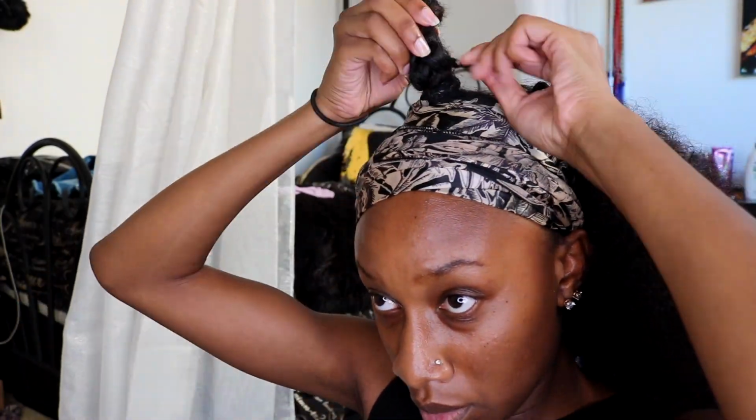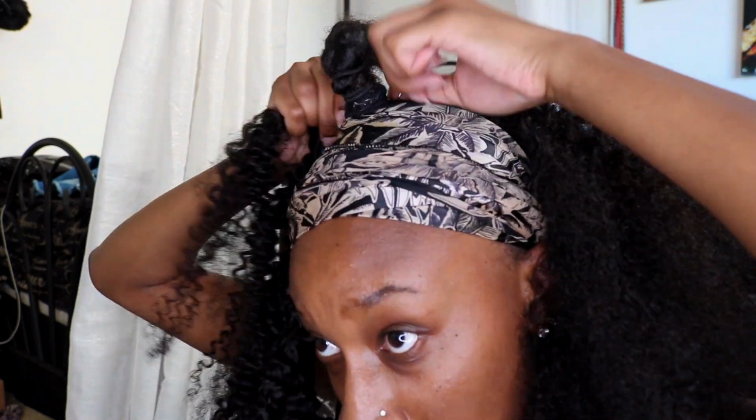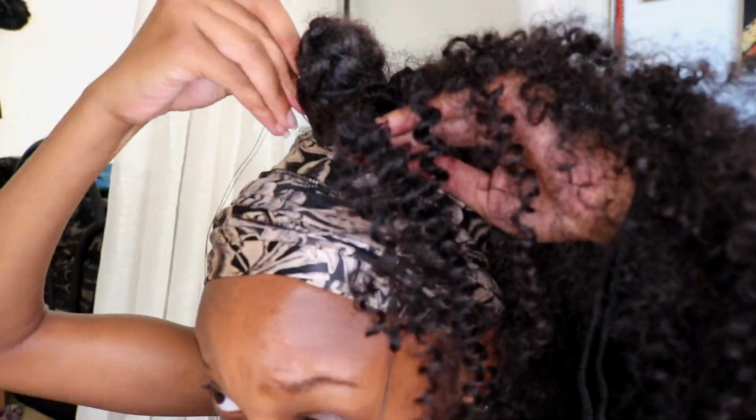This braid part I had was too long, so I went ahead and tried to wrap it in a little bun for me to sew the tracks around that piece. So I'm gonna be completely real with y'all. This ponytail part right here, I was really struggling to figure out how to sew the tracks around it, and I realized I should have started from the end of the little braid bun thing and sewed from the end all the way down to the root part of my head.